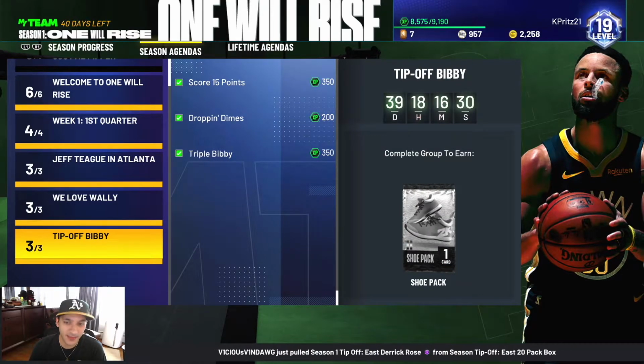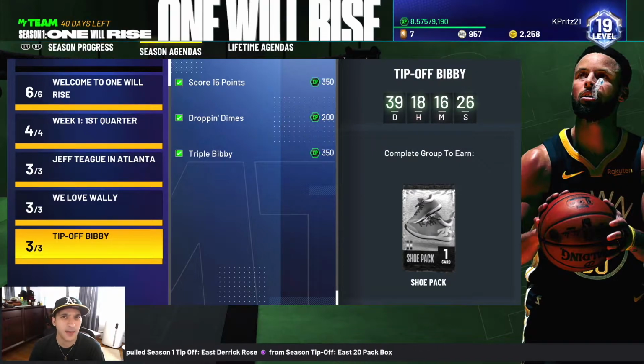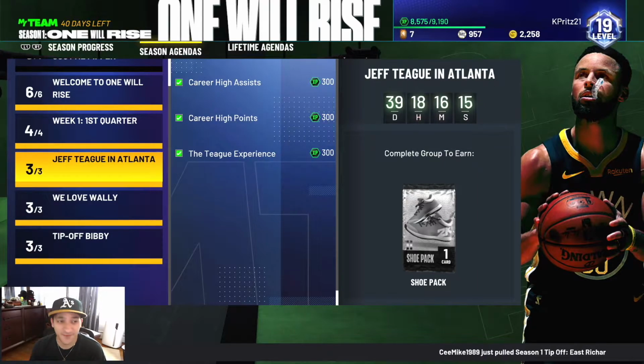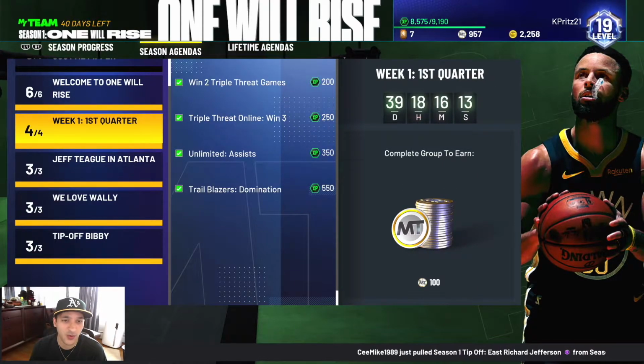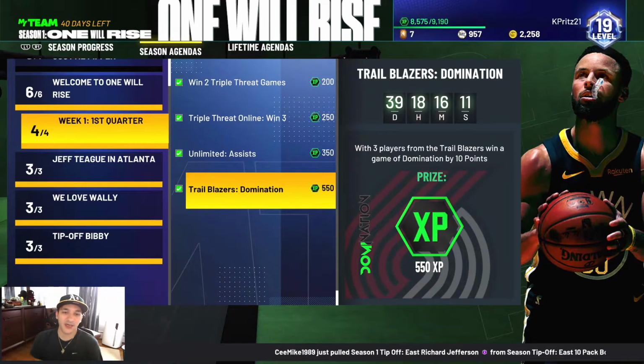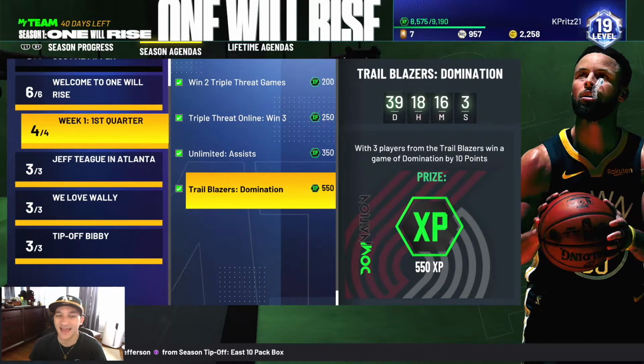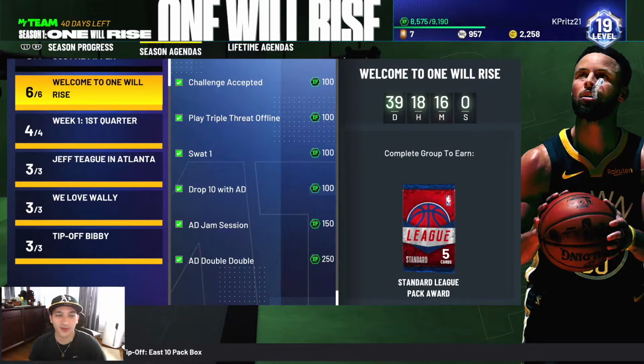We finished up Bibby. Like I said, I'm picking up these players from the market and then most likely selling them back because there's not really any need for them. I'm not going to use these tip-off guys because I don't really care about collecting the tokens, you know what I mean? But we finished up Bibby. We did Wally. We did Jeff Teague. And then this first quarter one. You've got to do all these ones in order to get to the second quarter, and so on. I'm trying to do all these as I go and plan ahead when I'm doing these too, so I don't waste my time.